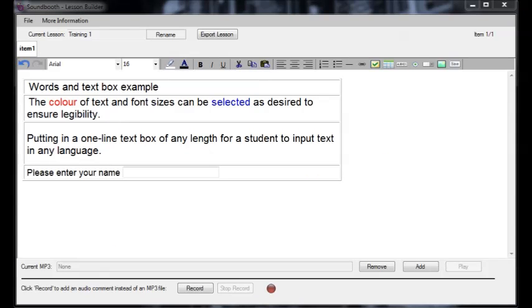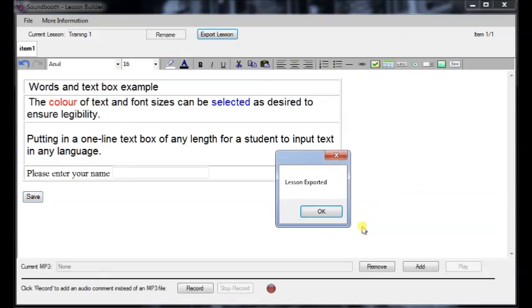There's one thing left to do, and that is we need to put a save button so that when a student enters their name, it would actually get saved in their folders when they're using Soundbooth. You can click outside the table. You may need to hold the Shift key down and press Enter once to move the cursor below the table. But once it is below the table, you click on the Save button on the menu and a Save button is entered. The item is now complete, and we can export the lesson with that one item.